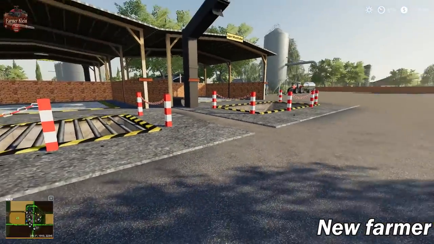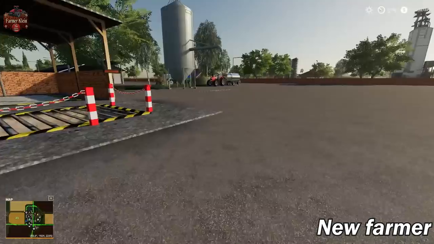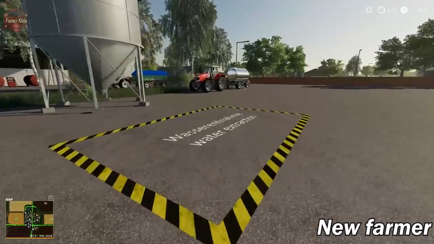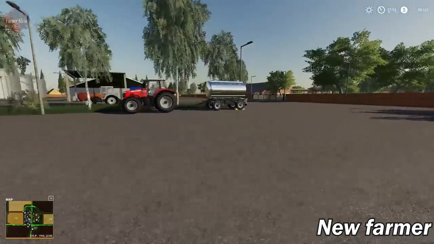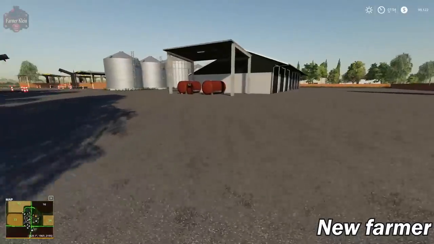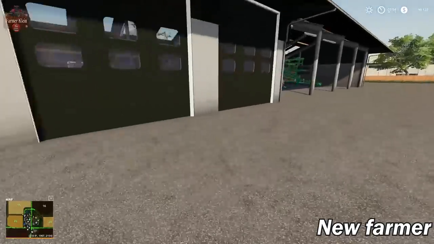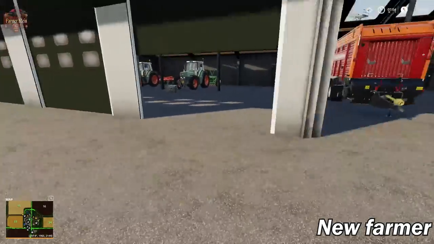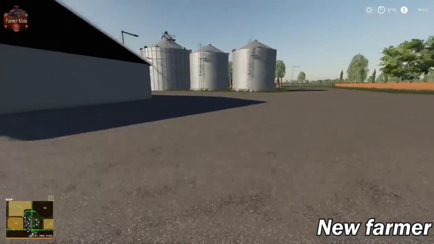But what he's already done is he's already put all of these things in the map. So when that script does come out, he's basically able to rev it and have a production map fairly quickly. Here we've got water extraction, our water tower. Got a standard fuel point. More buildings. Got some tractors in here. Equipment. And we've got another silo over here.